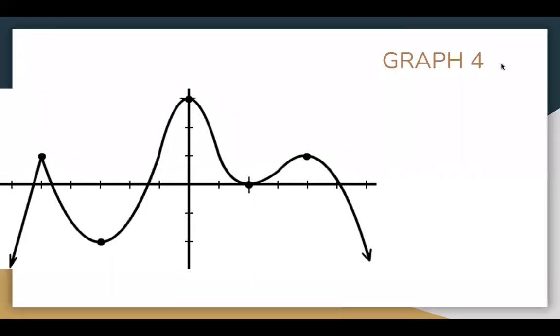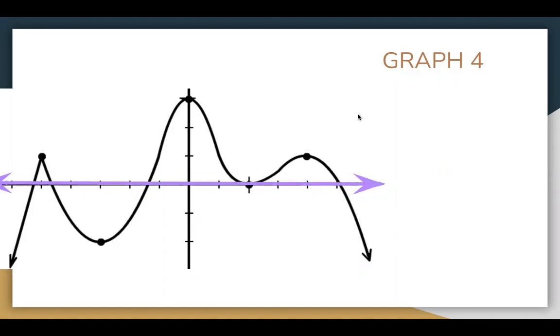Okay, in this video, we're going to continue with continuous graphs points, going through graphs number 4 through number 6. So let's start with our x and our y intercepts. As a reminder, our x-intercepts are all of those pieces of the graph that are going to pass through our x-axis, which is this line right here. It doesn't have to actually go through this line necessarily, but it does have to touch this line.